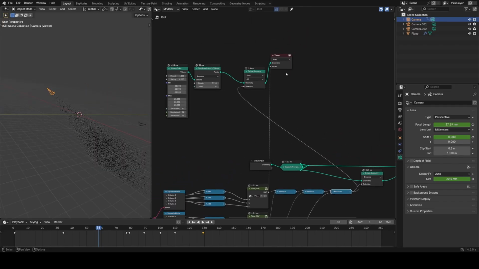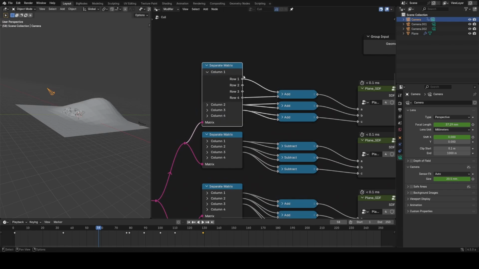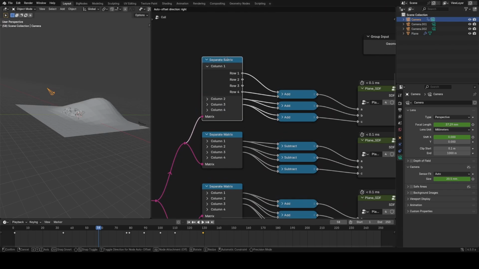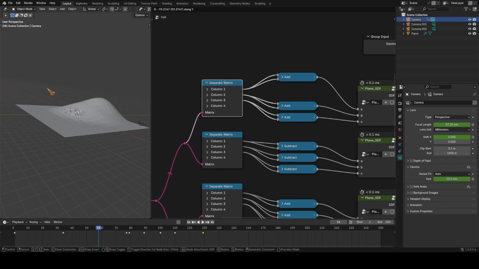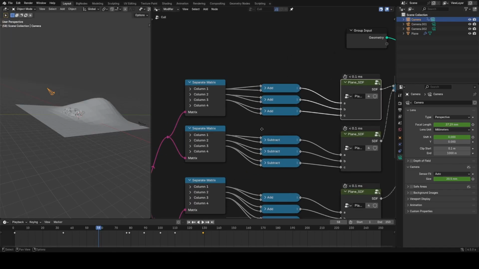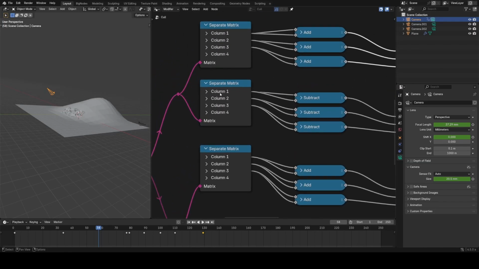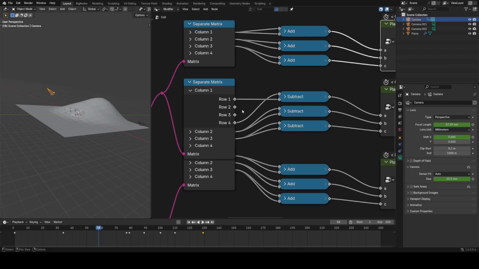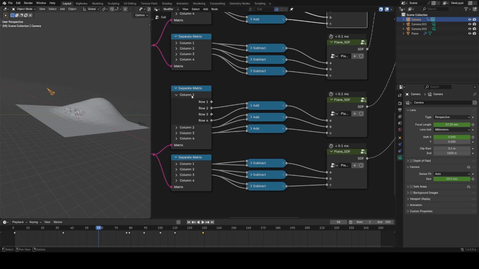So how is all this math set up? Well, basically, if you want to recreate this, all you'll need to do is take row 1 and row 4 of column 1 of the matrix, add them together, and then repeat that process for column 2 and 3. And what that will give us is 3 values that we can then use to construct a plane out of. But we do this a little bit differently for all the different planes here from the projection matrix. So for our right side plane, we take row 1 away from row 4 in all 3 columns. And then for our bottom plane, we add row 2 and row 4.